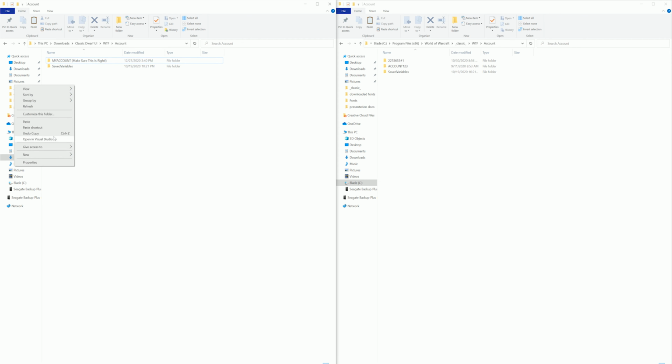If you want to have the UI for all of your multiple accounts, if you have more than one, just duplicate this My Account folder in the Classic Dwarf UI folder and repeat the steps that we're just going to be doing for the one account. Now finally, rename this My Account folder in all caps to what your account name is, or once again, you can also make it the series of numbers if that's what your original folder shows.